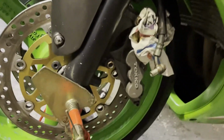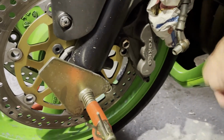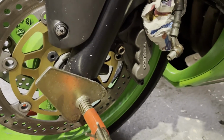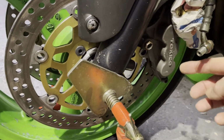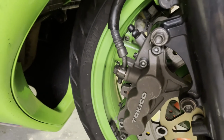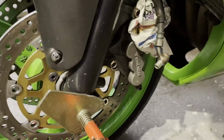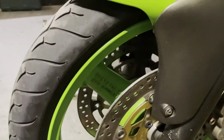Right, so both sides are on now, both calipers on. This side, lift the line off just so we can prime it through with some new fluid. I've just put a bit of newspaper there to hold it off the brake caliper because it was resting against it. The other one is on, the brake line's attached. When I was looking back at the video when I was uploading the first one, I noticed how filthy the wheel was down there, so a bit embarrassing. So I've given it a little wipe just to clean it up a little bit.